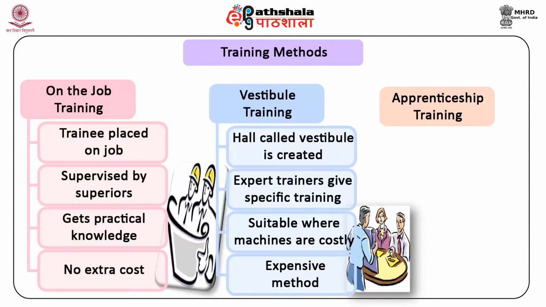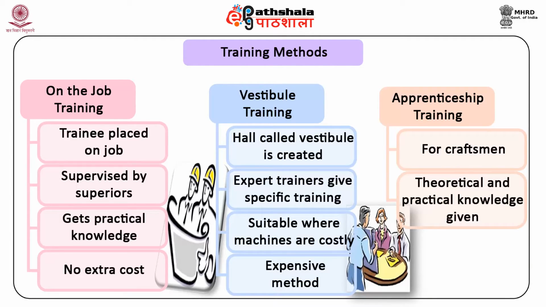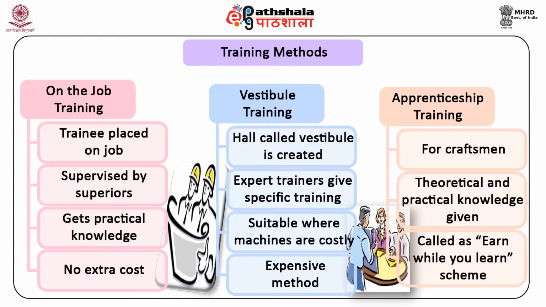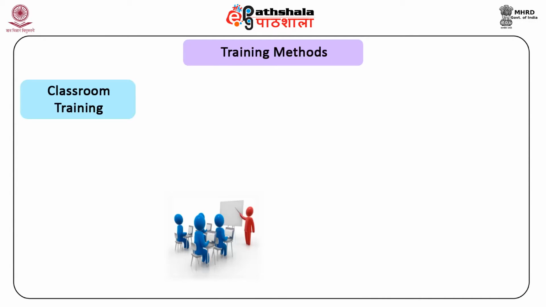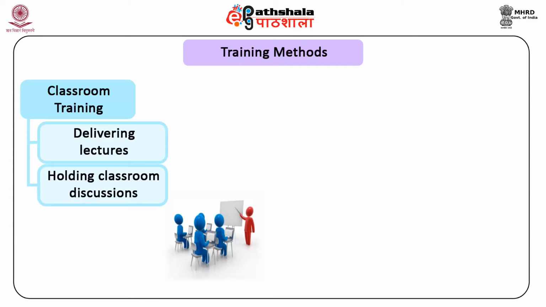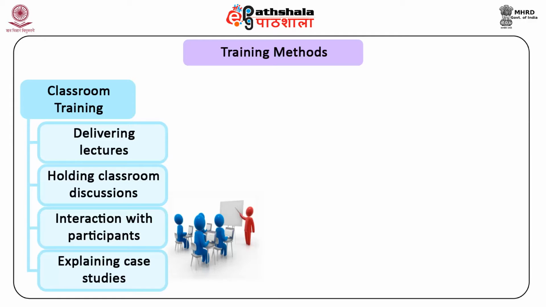Apprenticeship training. This training is for craftsmen where theoretical instructions and practical training are given, and it may vary from craft to craft. This is also called the earn while you learn scheme. Classroom training. This training includes delivering lectures, holding classroom discussions, interaction with participants, explaining case studies, etc. This method is suitable for teaching concepts and problem solving skills.